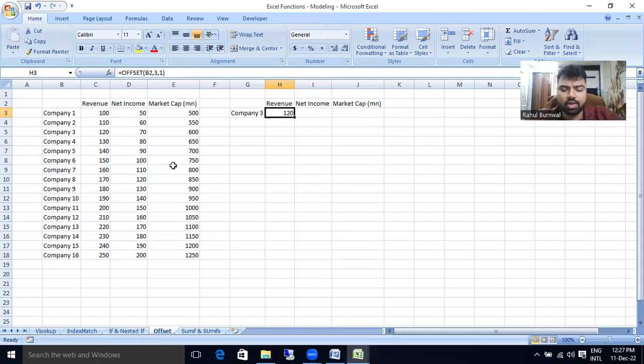Right? So I think you may be just thinking that, okay, why do we need to use index match? VLOOKUP, they have so many parameters, so complicated. We can use offset all the time. You can use offset all the time, but the problem is index match will work in some instances where offset will not work so easily, right?